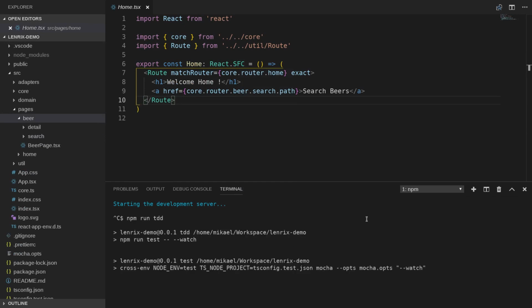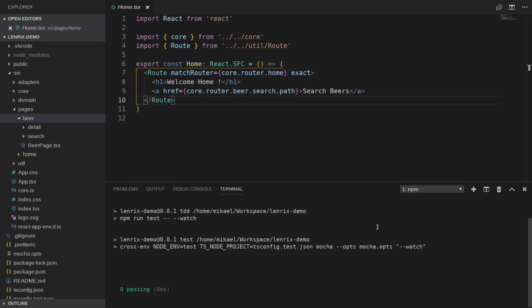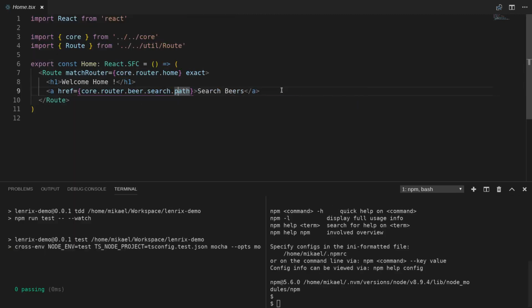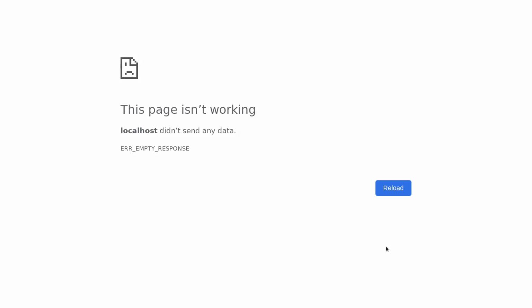First I'm going to run my tests, watching tests, and also I'm going to, sorry, I need some space, npm start. Okay, so here, just wait for webpack. Okay, this is not very relevant.